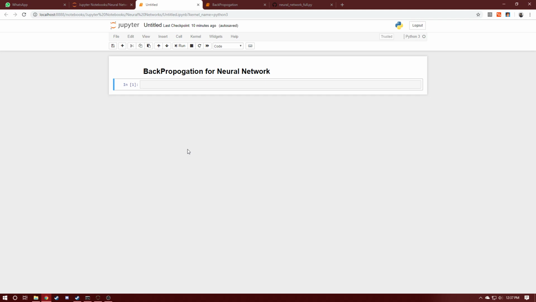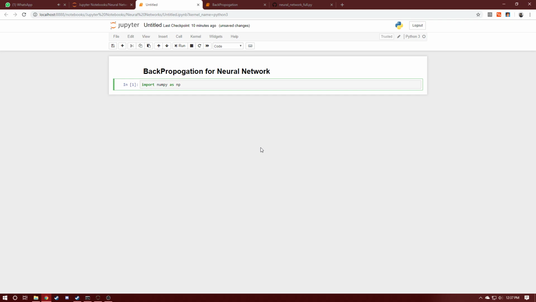With that being said, we'll start off with writing a Python implementation to use backpropagation and build a fully functional neural network from scratch. First things first, let me quickly import the dependencies that we need. So let's say import numpy as np.